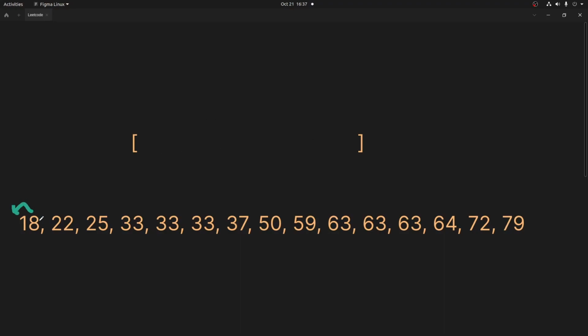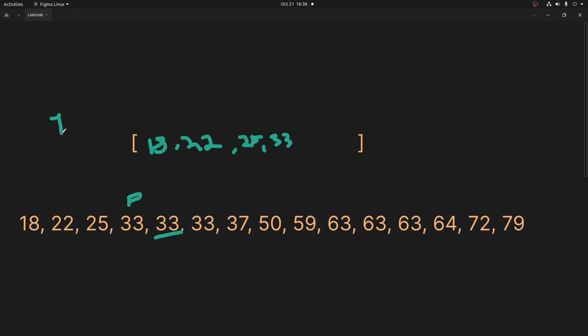Alright, so 18, does it match anything? No. So that's a count of 1, and then we'll add it inside of here. Then 18 becomes our previous value, and 22 is our current. We compare them. The count is set to 1 again. It matches our current max, so then we put 22 inside of here. And this process continues until we finally hit 33. So we would have 25 and then 33 inside of here.